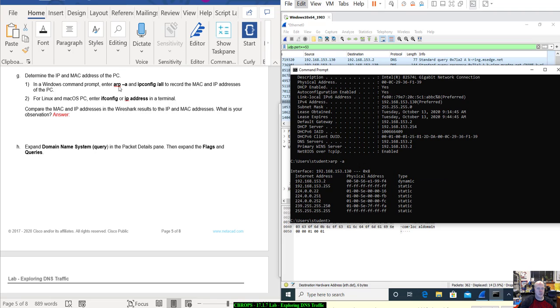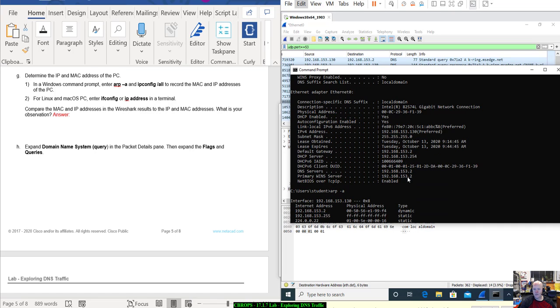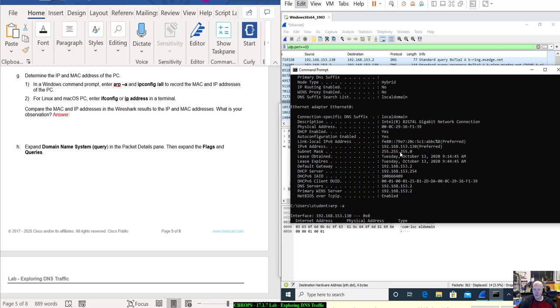Alright, in our ARP -a and ipconfig /all to record the MAC and IP address of the PC. Alright, so when I do this though, you guys don't really worry about the 224s and the 255s, all that stuff, but just the 192.168.153.2, that's the default gateway for this virtual machine going out to the internet.